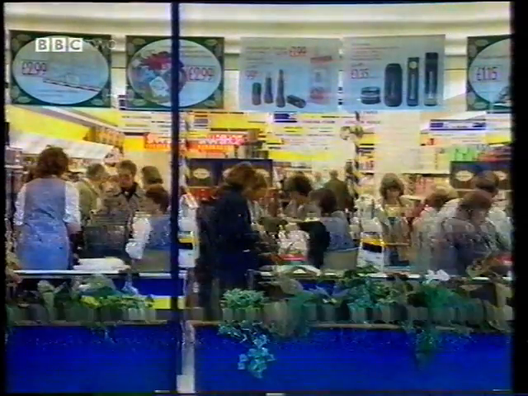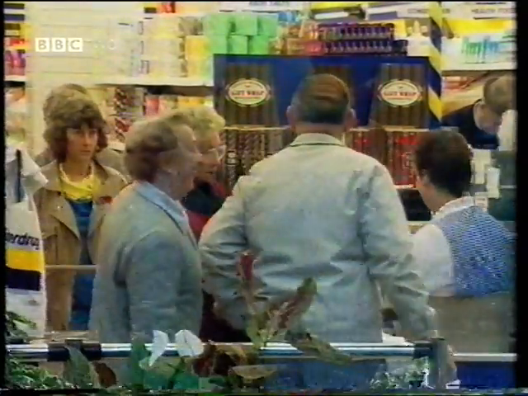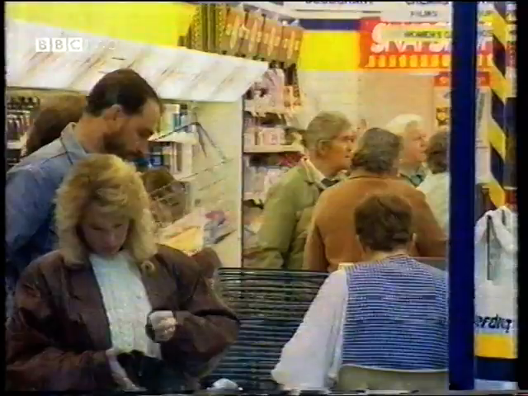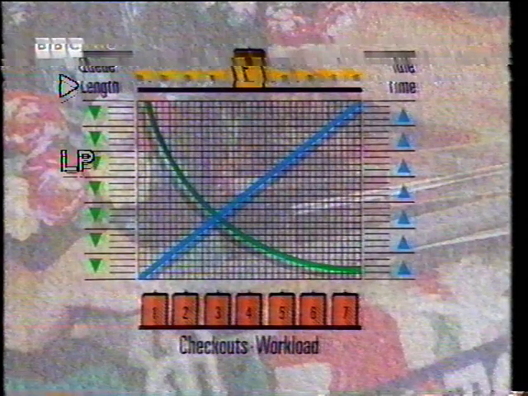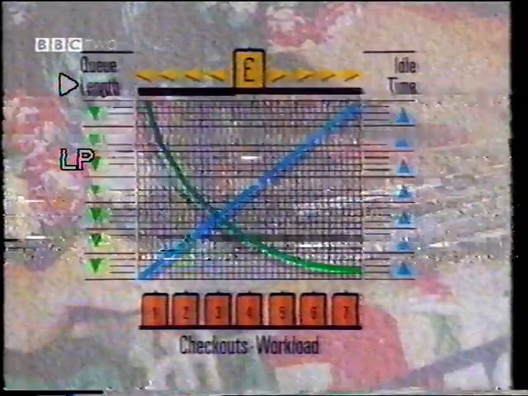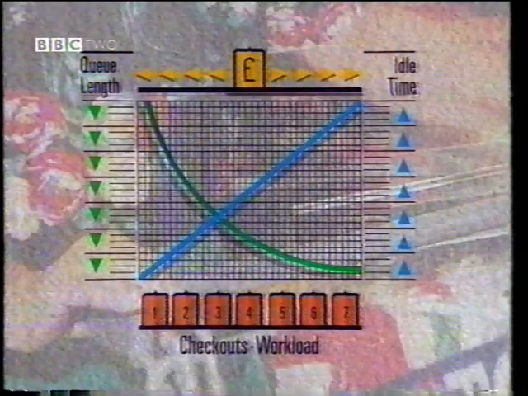The cost of checkout staff time is straightforward. It corresponds to how much they are paid. The cost of customers' time spent waiting in queues is more difficult. If there is a choice of shop, then frequent long queues will drive the customers away, and the cost is in lost sales. So the two lines can be expressed in costs. Now they can be joined together, and we can see what happens to the total cost by adding the two separate costs together.